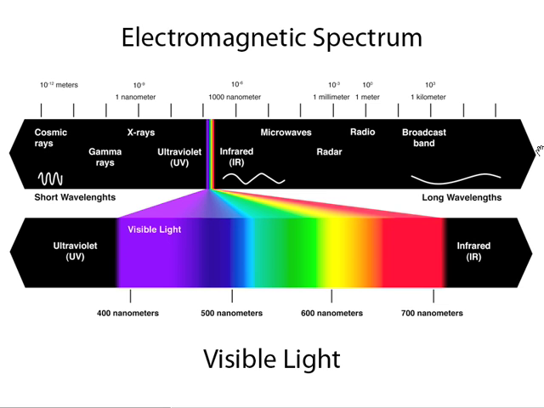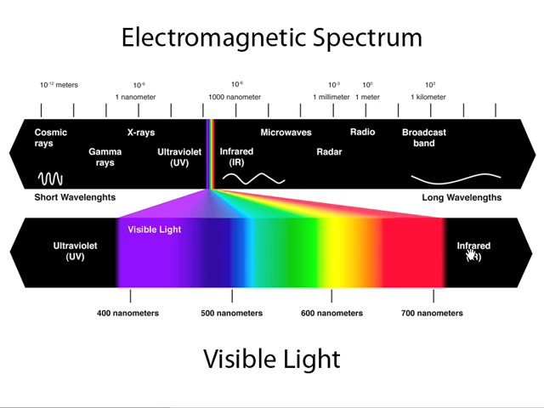Here's a representation of the full electromagnetic spectrum, from short wavelengths like cosmic rays to the longer wavelengths of our broadcast bands. In here is the tiny little portion that's what we call visible light, what we can see. And you probably remember from all your years of school the old Roy G. Biv gag, which is red, orange, yellow, green, blue, indigo, violet, which describes the visible light. Outside of the visible light on the short wavelengths we have ultraviolet. On the long wavelengths we have infrared.